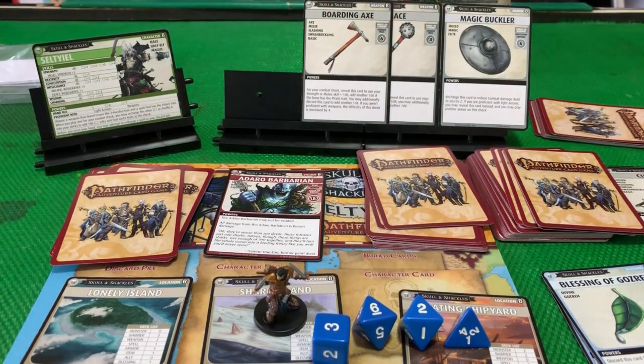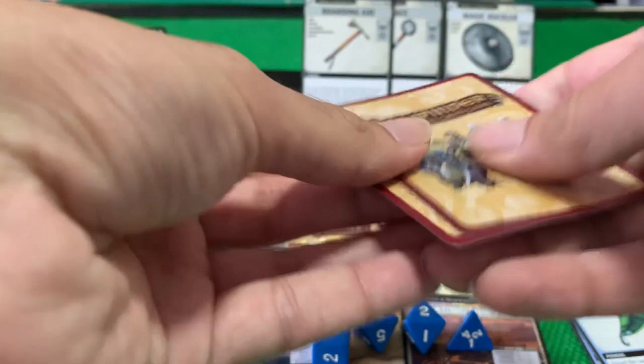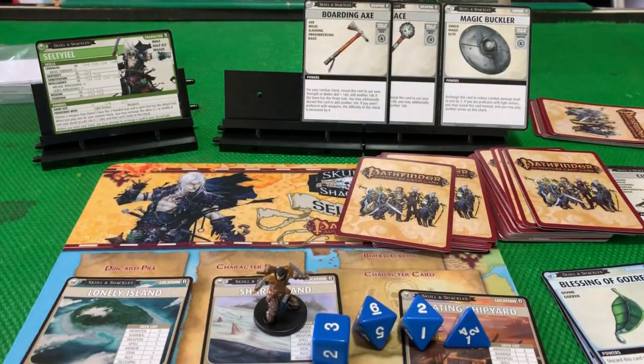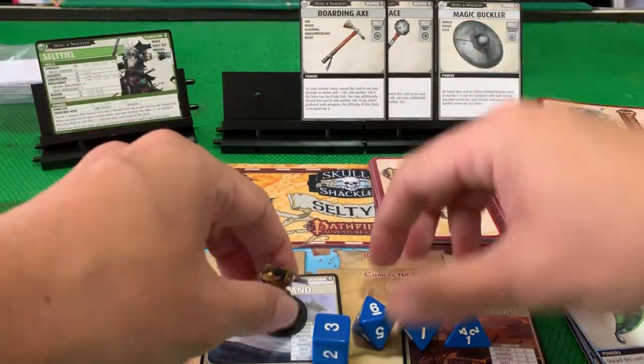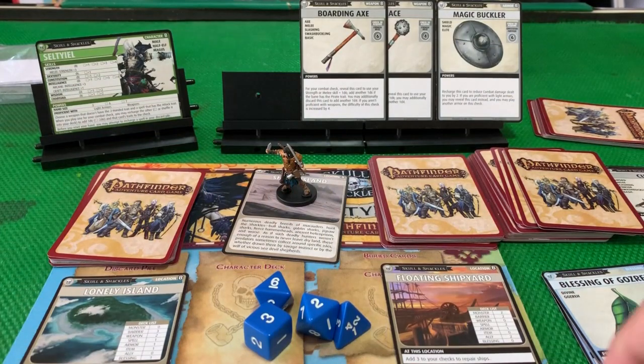Okay, so I'm going to go grab one blessing from the box. And he gets shuffled into one of these two decks. So let's just shuffle in the Lonely Island and shuffle in the Floating Shipyard. Okay, and this is closed. Now I end my turn.